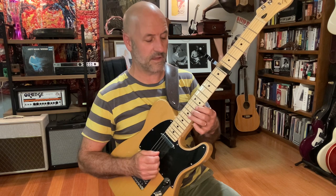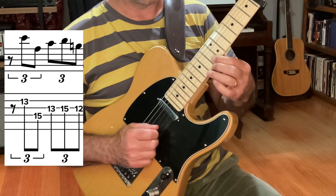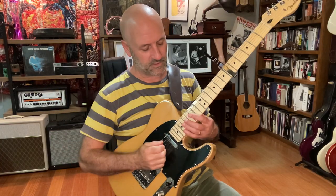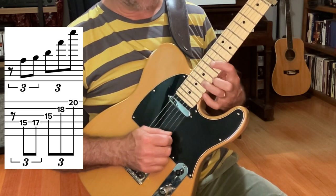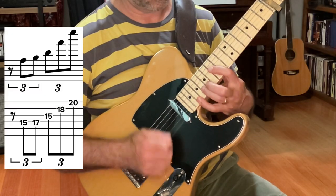The second last phrase is kind of upside down to all the others. It starts on this C note here and goes back down in pitch. And the final phrase is that one that really jumps up the octave. But we can still reach it on guitar. So the way I'm playing that is 15 on the D string, 17, 15 on the G string, 18, 20. And that took me the longest to get the hang of. Had to do a lot of reps on that one.